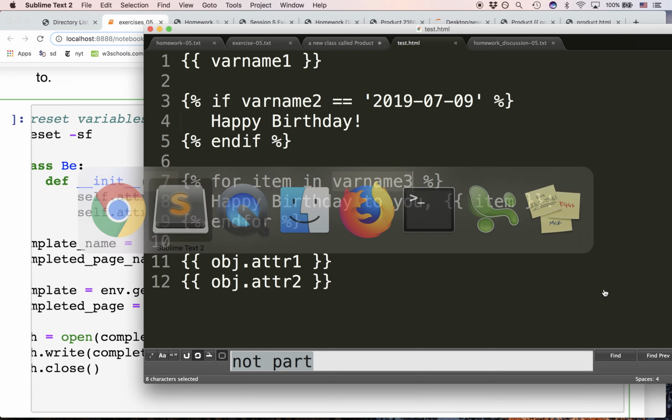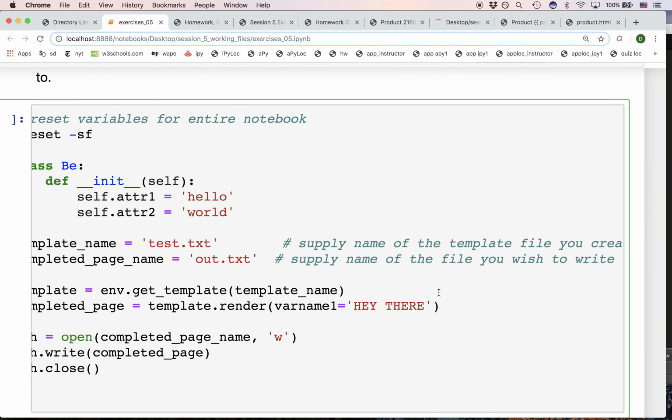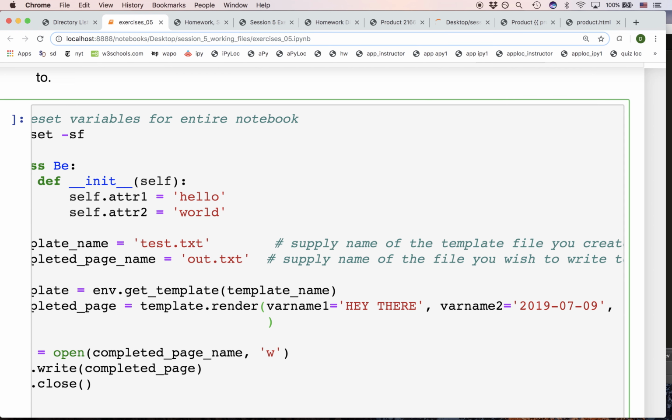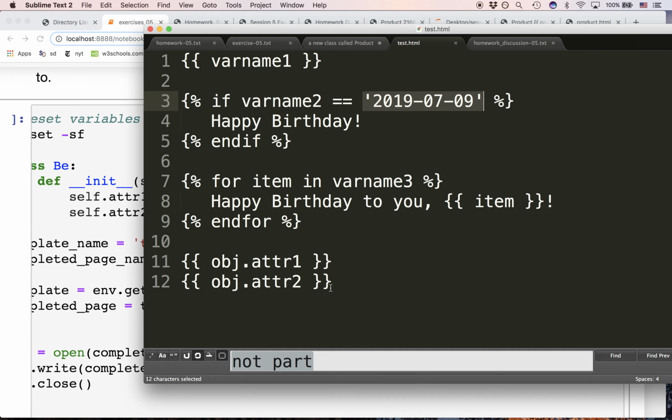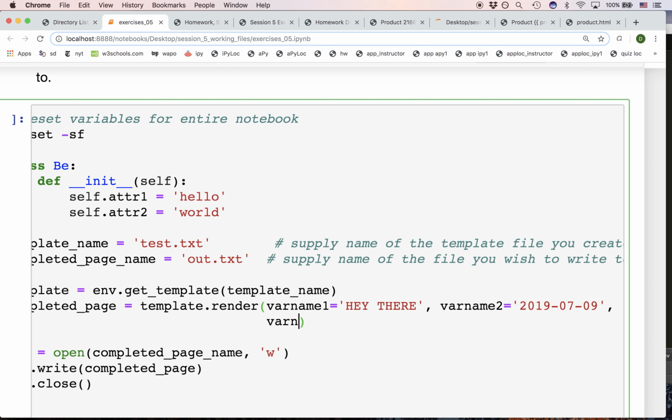I'm now going to remind myself, it's called var name 1. Var name 2, I'm going to make it equal to the value that it's looking for so that I can see the happy birthday message. Okay. And what else are we doing? We have a list in var name 3, so I'm going to make a list in var name 3.